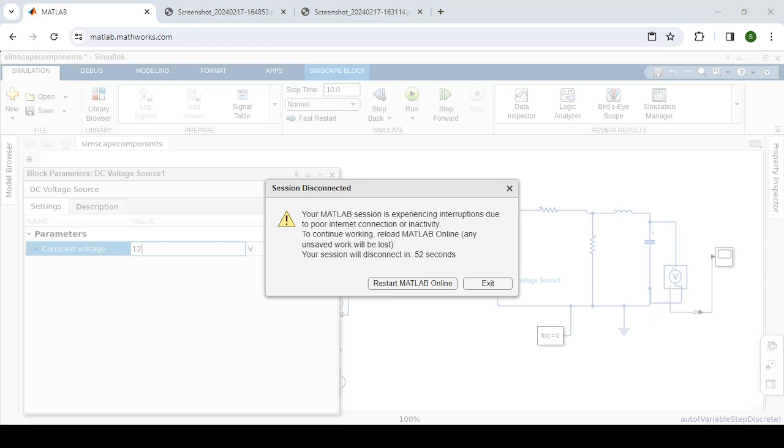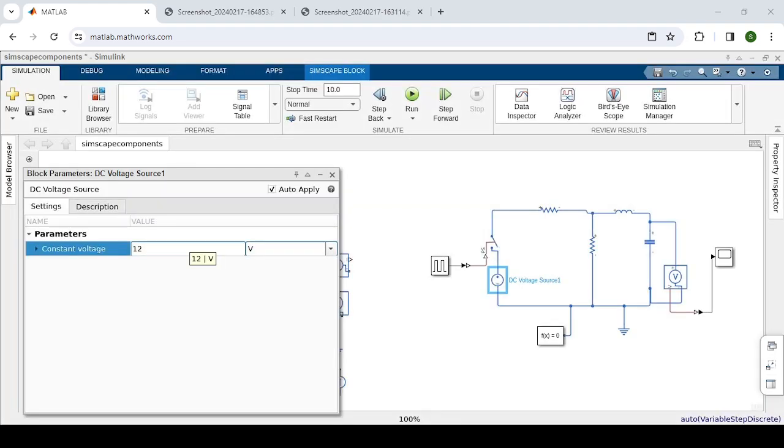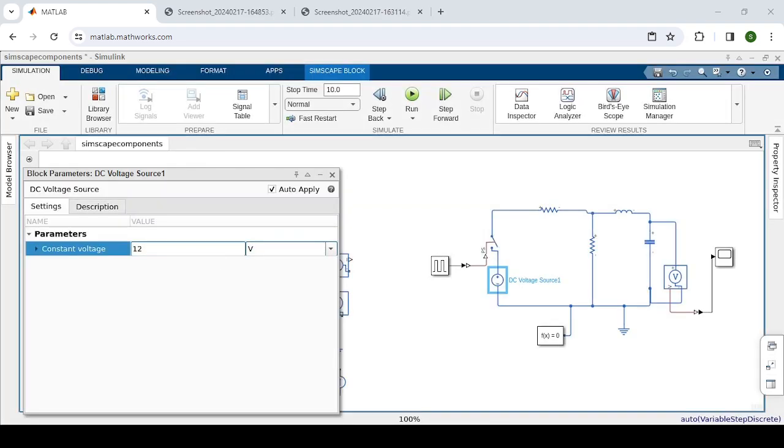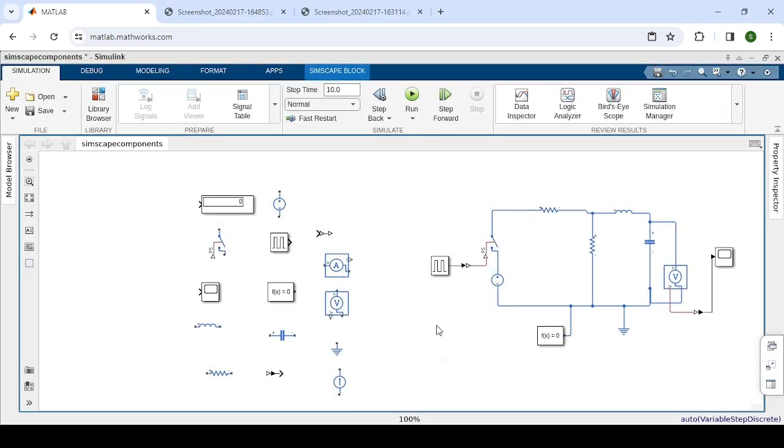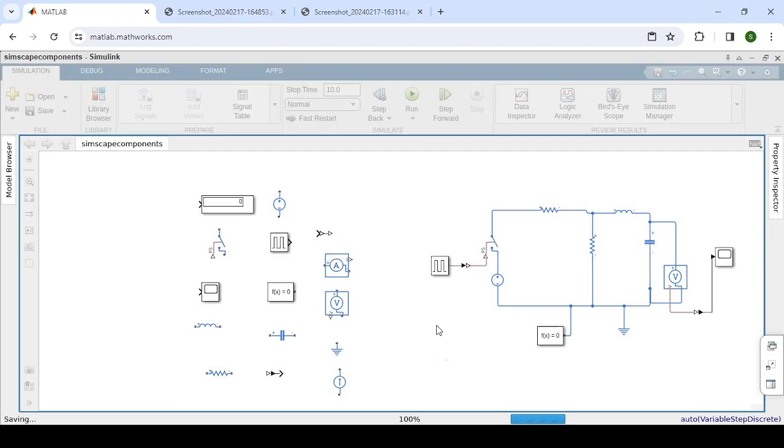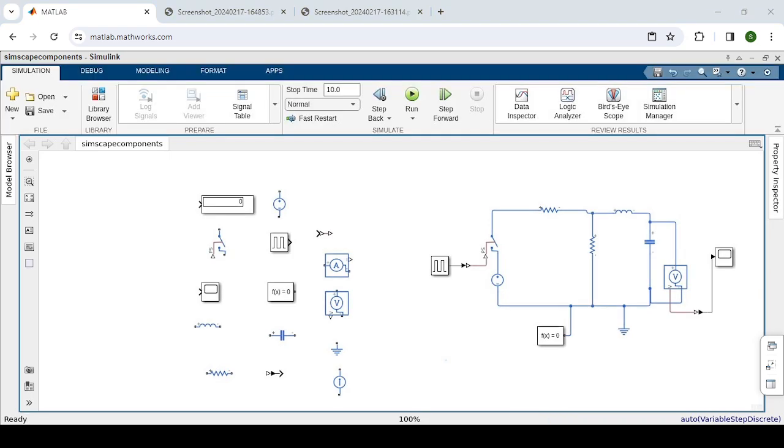So let me fix that. Okay, it's back. It's back. Okay, so that's a warning sign to save. Okay, that's it.